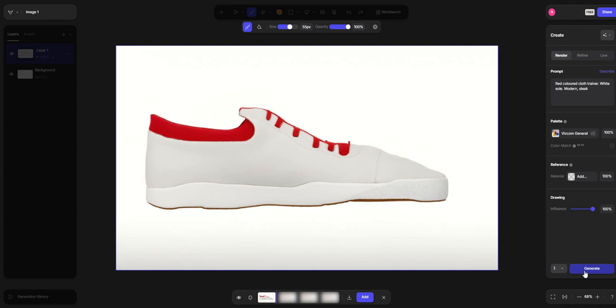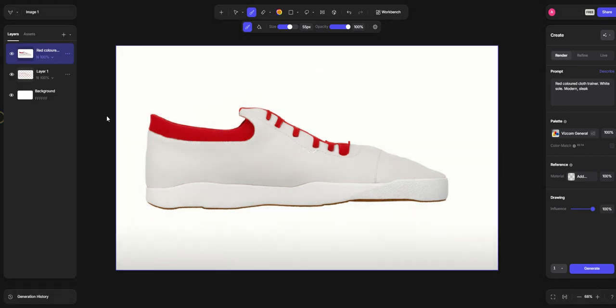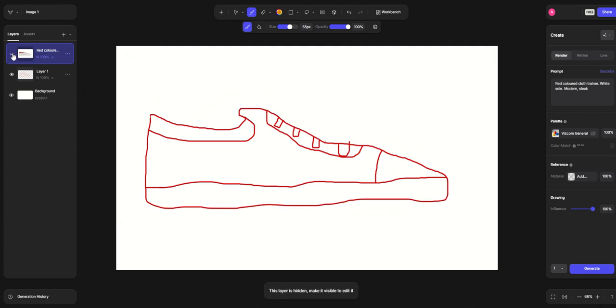And so there you can say, oh, well, actually, that's not too bad. So we can add this to the canvas by pressing the add button here, and then we'll have to exit the render tool by pressing the X button here. And you can see now I've got this new version here as a layer, and I can turn that on and off. And you can see how it's very much stayed true to the shape and the lines that I drew with my mouse here.